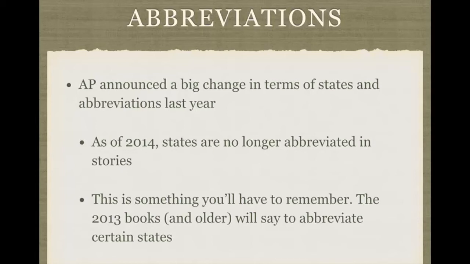One thing to keep in mind, if you have an old AP style book, so if you bought a used one from 2013 or older, it's going to have a long list of abbreviations for states. This is up to you to remember that we no longer abbreviate states in our stories.